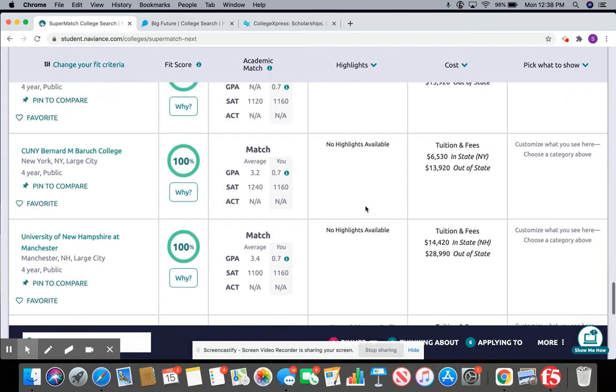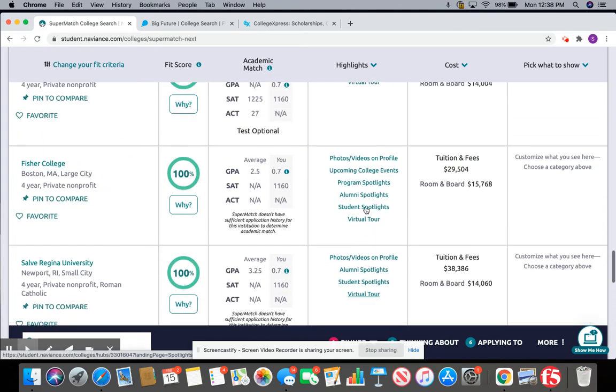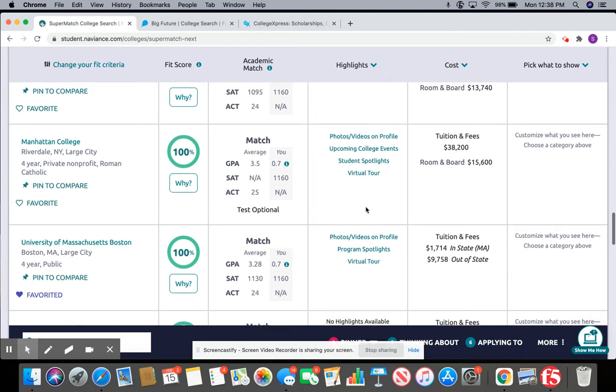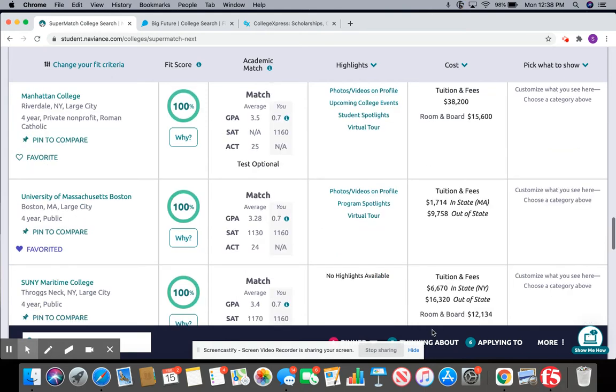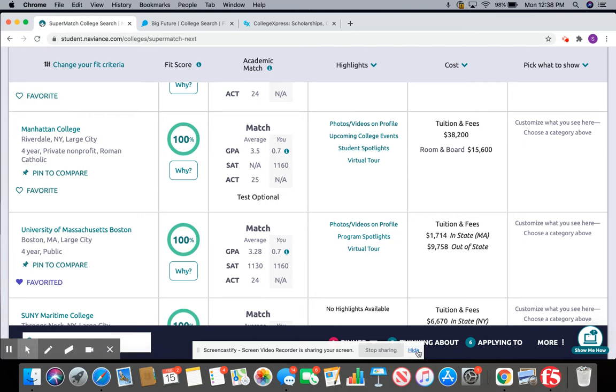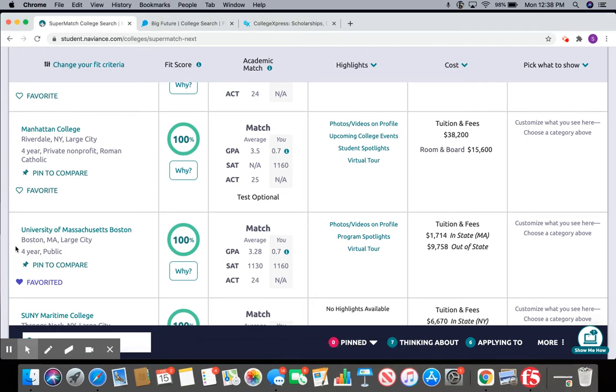When you get to this list, if you're satisfied with it, and there's say a school, let's choose University of Massachusetts, Boston. Okay, I have favorited that. So if you look down here, it says a certain number of schools, I believe it is 7, that is in the thinking about list, right? So say I add in Manhattan College and I click favorite. That has now taken, by clicking on the heart, the thinking about colleges from 7 to 8, right? If I were to unfavorite this, it would take it back down to 7.